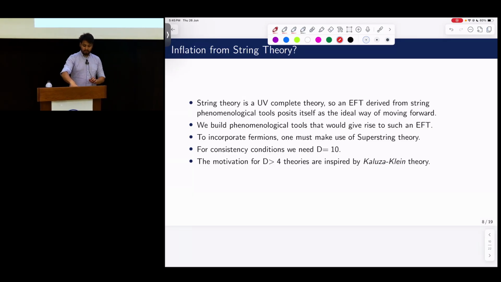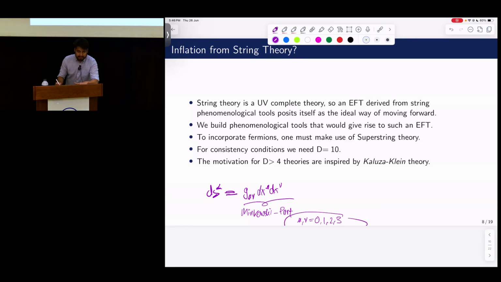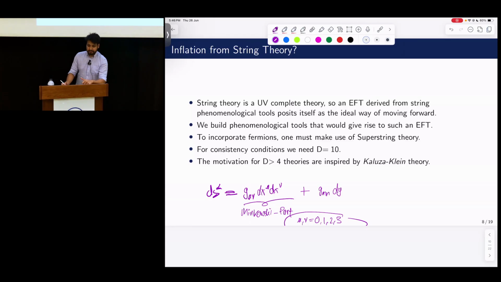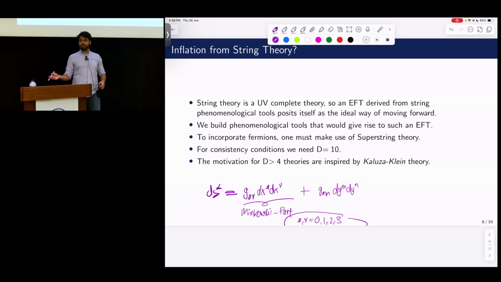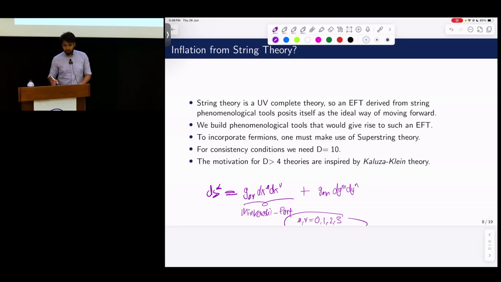And you might wonder what the line element would look like. I'll try to give it as best as possible. Let's say we have our ds squared equals the traditional g mu nu dx mu dx nu. This is, of course, our Minkowski part. Mu and nu run from 0 to effectively 4, right? And then we have this extension, g mn dy m dy n, and these m's and n's similarly run from 4 to 9, thus incorporating basically 10 effective dimensions.